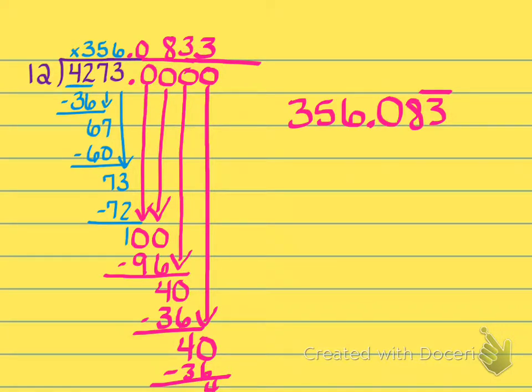Now, here's the deal. I know there's been a lot of confusion with people with how to express their answers, because on your quiz or on your test, it tells you if necessary, round to the nearest hundredth. You guys, the hundredth spot is this spot right here. It's 2 spots after the decimal point. Remember, this is our tenths, this is our hundredths.